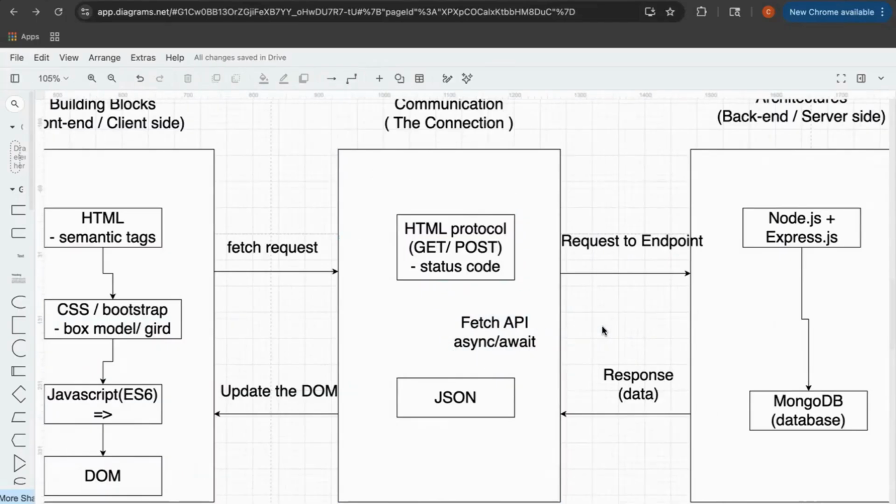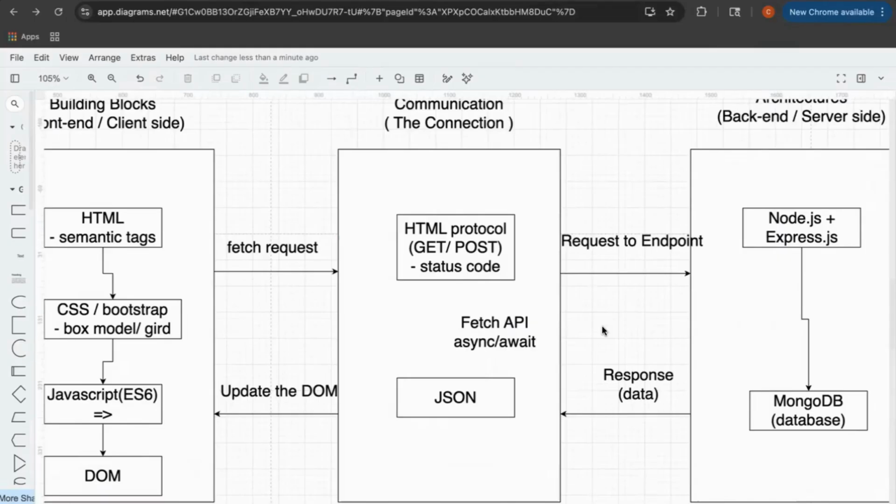It is built on asynchronicity. By using async and await keywords, we handle promises. This is a game changer because it allows the browser to wait for data in the background. The user can still scroll or click on other buttons while the data is loading, preventing the frozen feel of older websites.